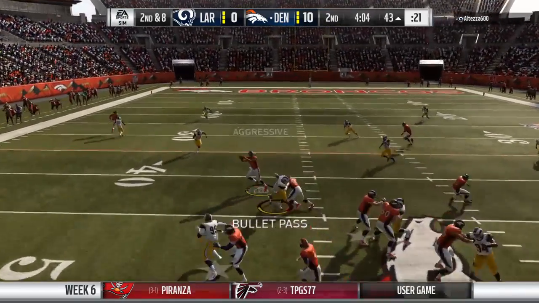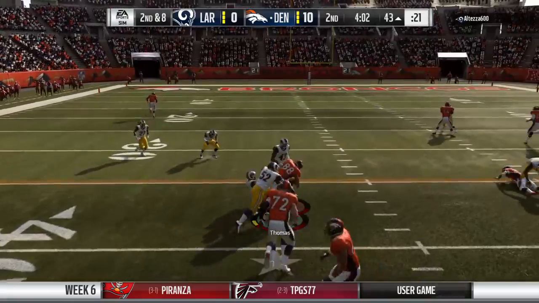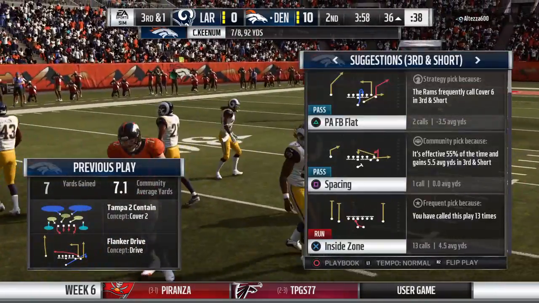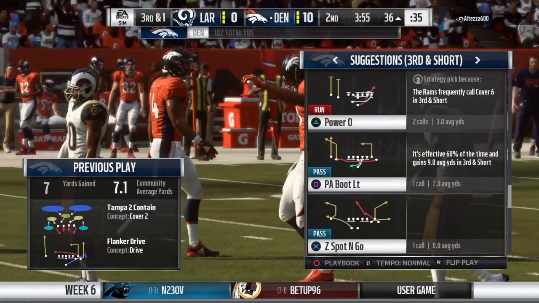On 2nd down, here's Keenum. Over the middle, it's Thomas. And here he'll be brought down a little shy of the 35 at the 36. The reception good for 7.